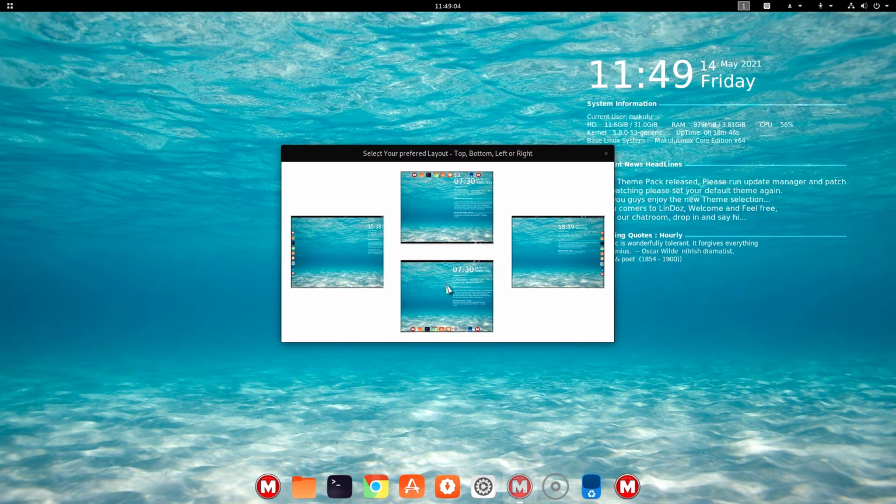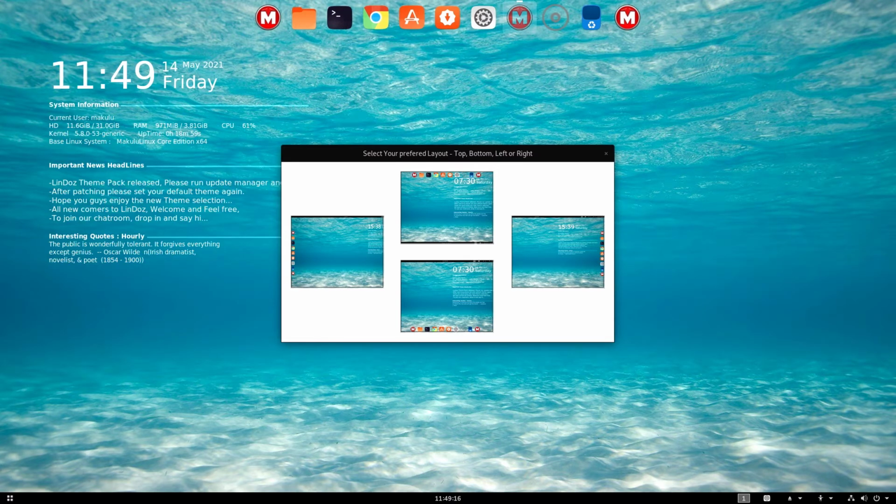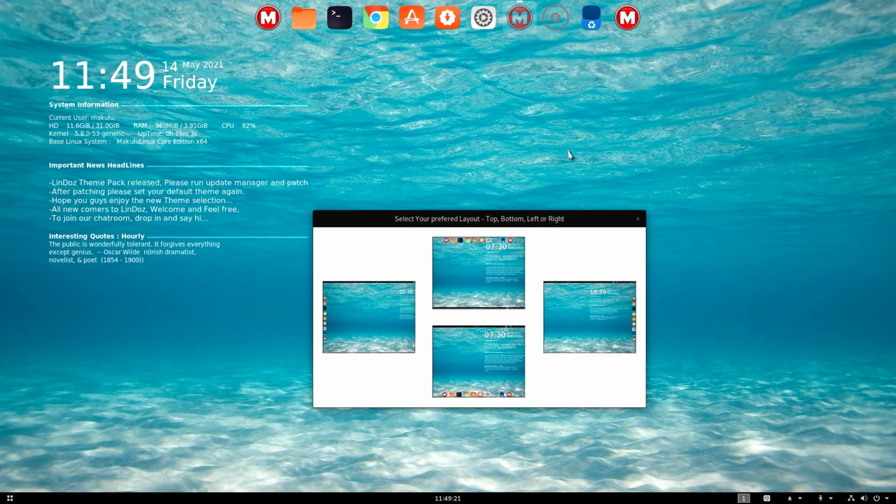For example, this is the current default one, because you can see the dock is at the bottom, the panel is on the top. There's the dock, there's the panel, so you can see that. But you can move the dock to the top by simply clicking this little picture here. So you click there, and as you can see, the dock is on top now, the panel's at the bottom, and the clock has moved over. So the clock that was here has moved to that side.